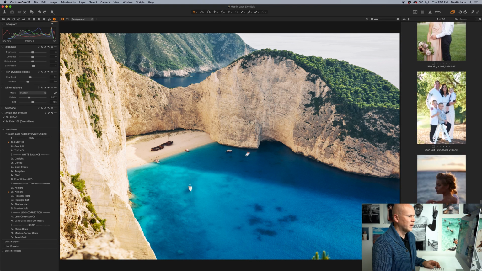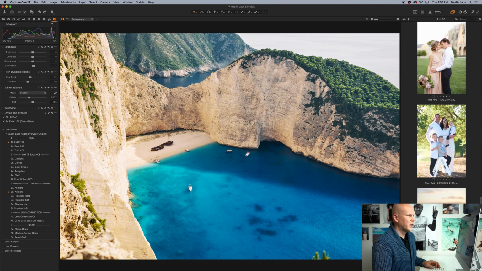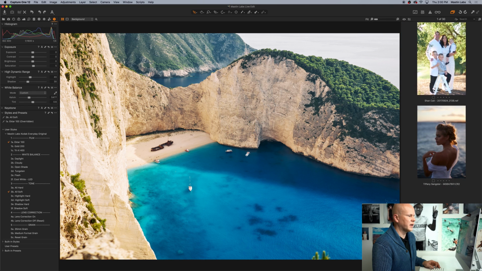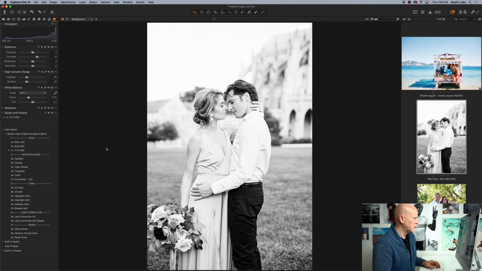Okay. All right. Let's move on. Let's see here. A little bit different lighting. We've done one inside. This is really a traditional wedding image, so let's do this one next. I'm going to do Tri-X on this, actually. This is by Rika King. So there's Tri-X, and I'm going to just drop the exposure a little bit. Maybe to about here.